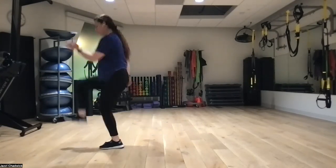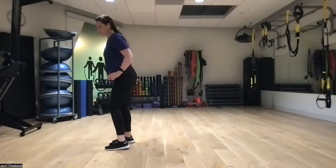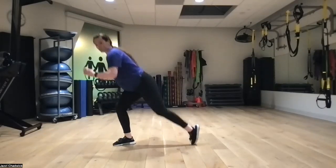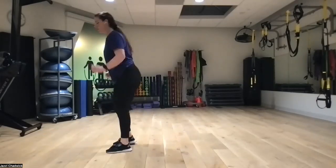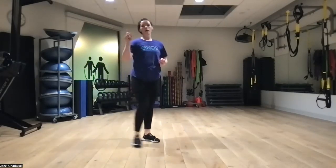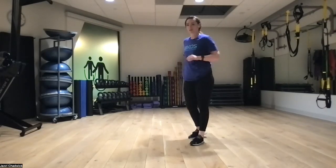Making sure we're pressing through our whole foot, so we're using our glutes. We don't want to feel this in our knees. 3, 2, 1. Awesome. All right. 1 round down, 2 to go. Squats. 3 full, 3 pulses.